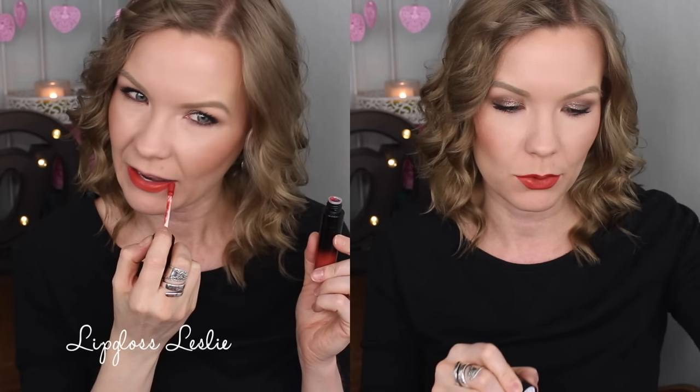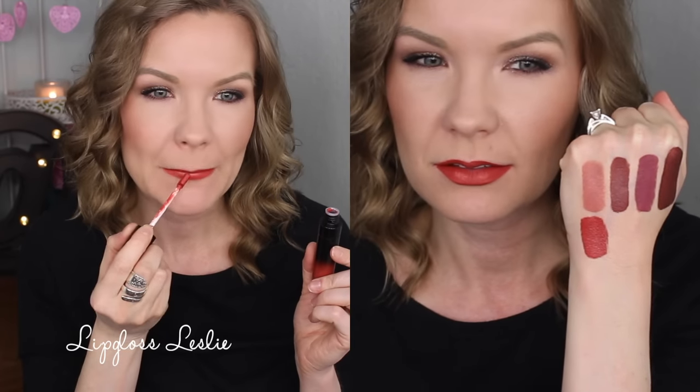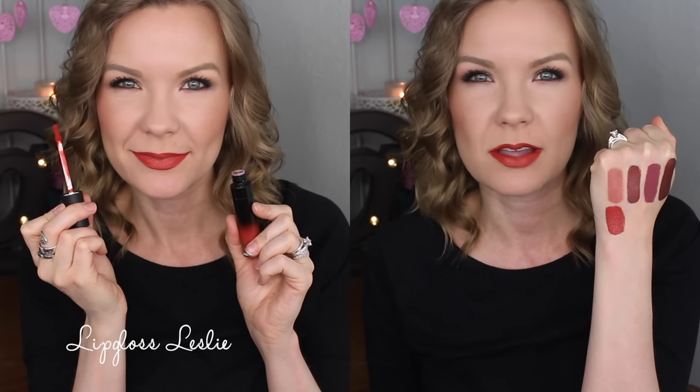If you like orange lips, I think you will love this one — it just looks very fall orange. Orange is fall in general, but this specific orange looks very fall to me because it doesn't look super neon. It is more subdued, which I love. This is one of the Black Moon Cosmetics liquid lipsticks, and this is in Harvest — which just sounds like fall, and it looks like fall too. You see how it's kind of more muted? It's not crazy bright and neon. A lot of times those oranges I really just don't feel comfortable in, but I feel way more comfortable in this kind of an orange, and it just looks like fall.